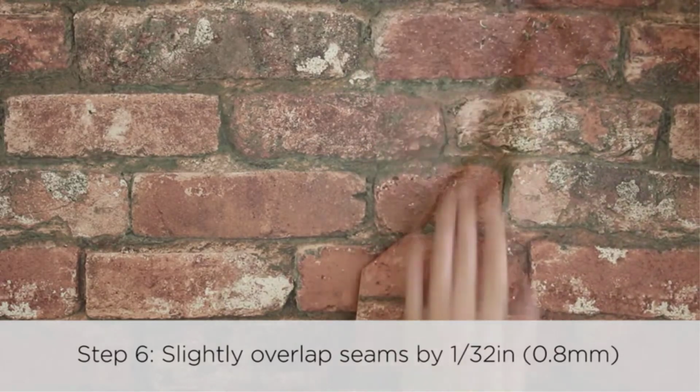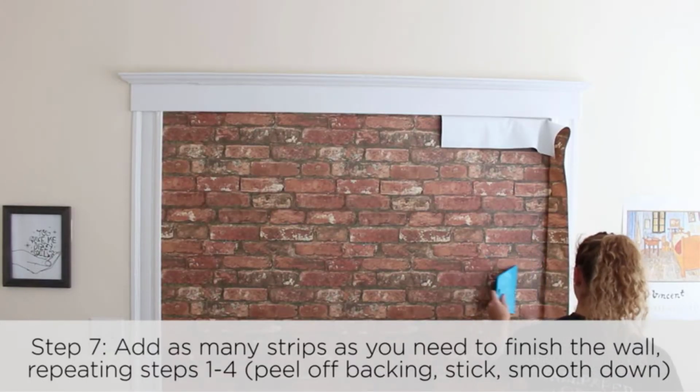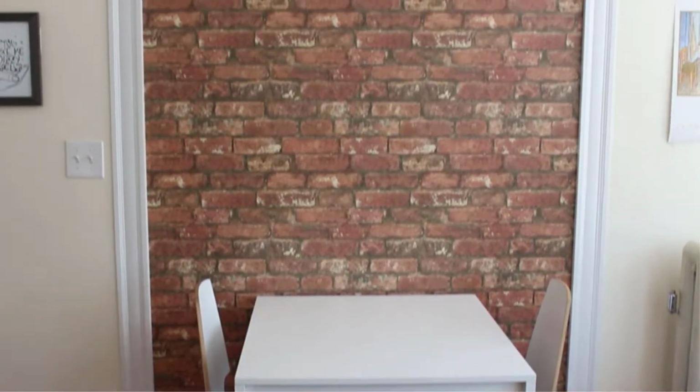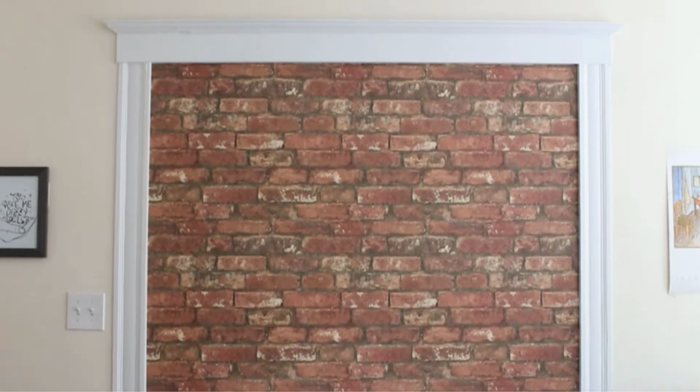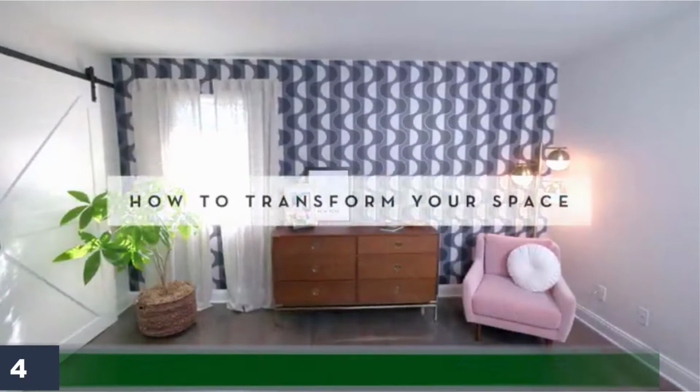When it's time to remove it, simply pull it up. It won't leave sticky residue behind. Perfect for an accent wall or basement tiki bar. This botanical aesthetic offers a bold design statement. NuWallpaper's vinyl paper is washable for easy upkeep, yet it will stick best in low moisture areas.